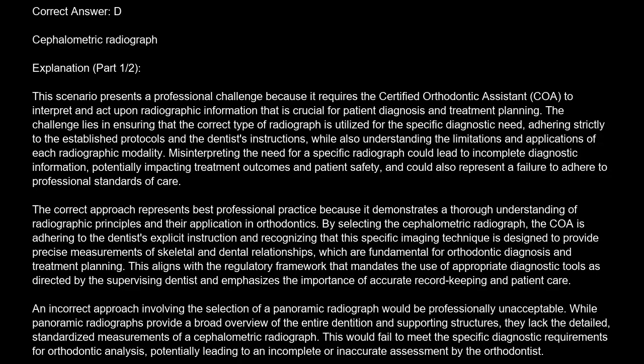The correct answer is D, cephalometric radiograph. Explanation. This scenario presents a professional challenge because it requires the certified orthodontic assistant, COA, to interpret and act upon radiographic information that is crucial for patient diagnosis and treatment planning. The challenge lies in ensuring that the correct type of radiograph is utilized for the specific diagnostic need, adhering strictly to the established protocols and the dentist's instructions, while also understanding the limitations and applications of each radiographic modality.